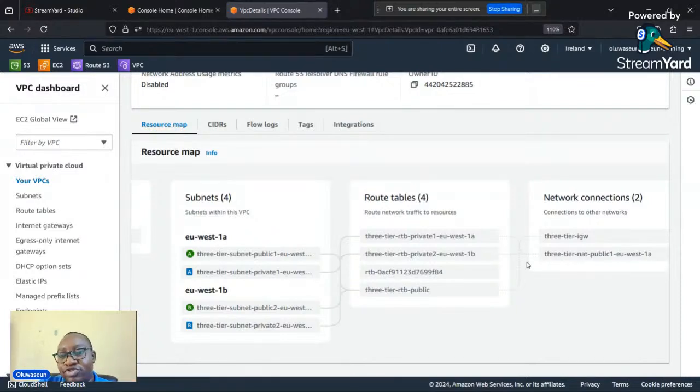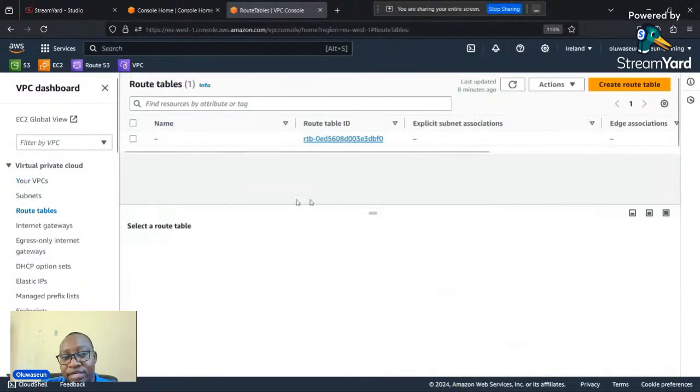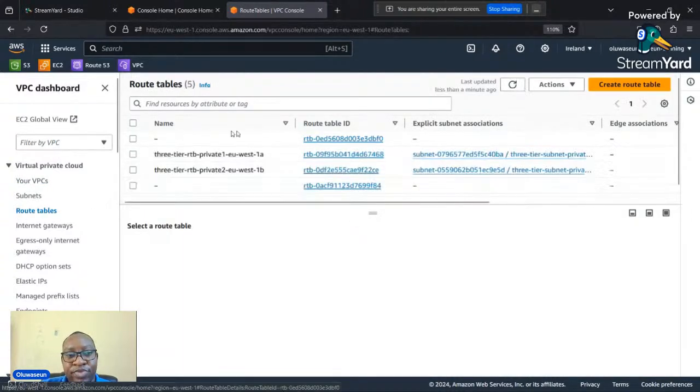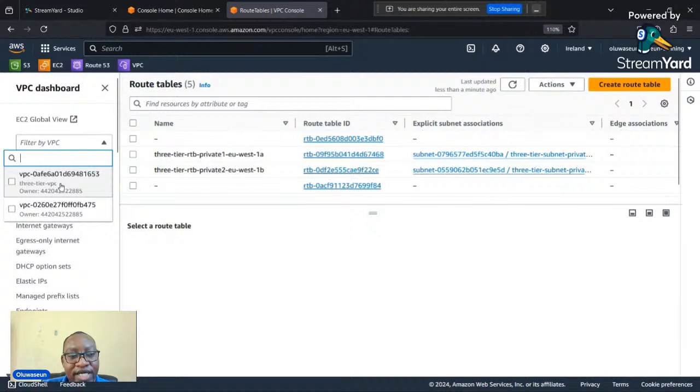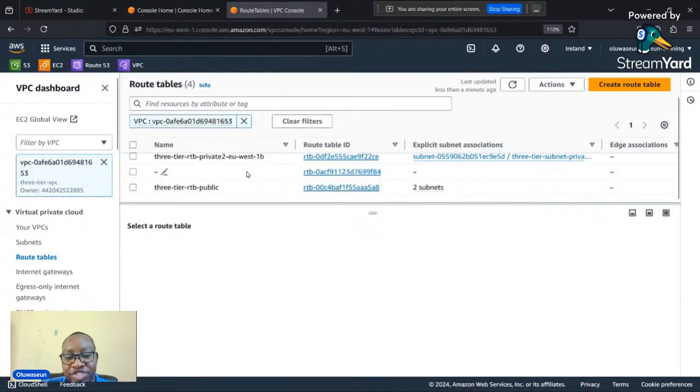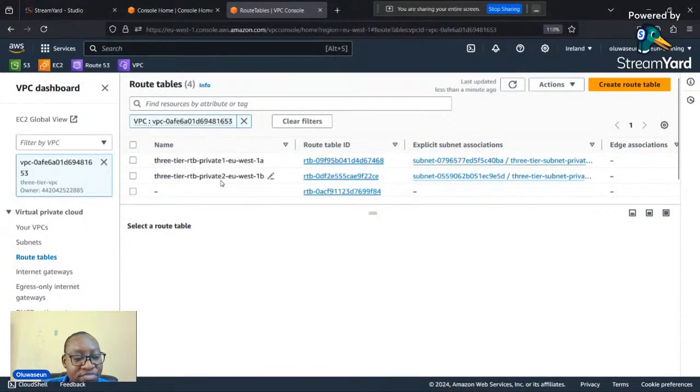Okay. The same thing also, a private subnet is not identified just by the name private subnet. A private subnet is identified by the connection that you see in the route table. Is that okay? So when I come here to the route table, for example, and I refresh this, I can filter by my VPC right here. Let's click on our VPC. So that will show me just resources that has to do with my VPC.